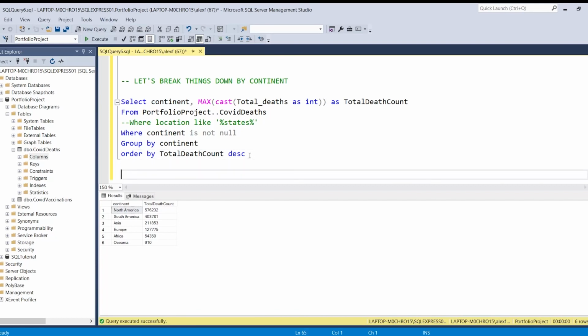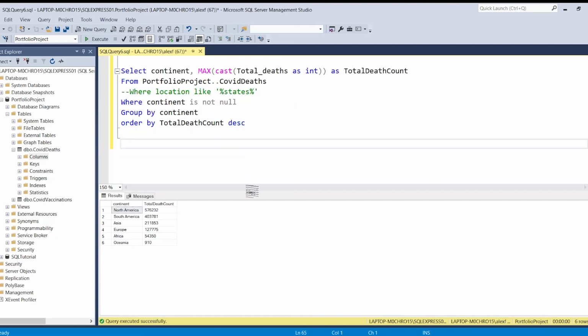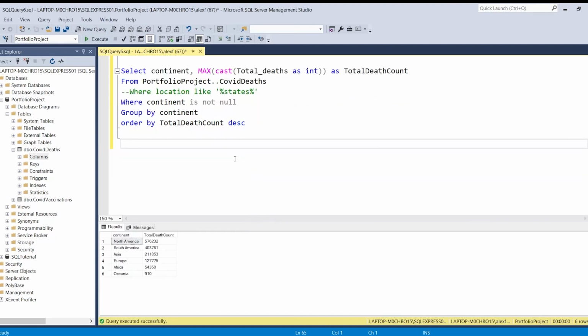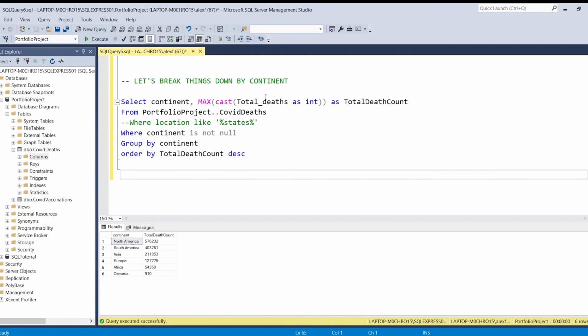I'm going to do some more queries down here, or at least one or two more. And then we're going to start getting into some a little bit more advanced things. We're going to start getting into some temp tables, stuff like that, because we're going to eventually set these up in views so that we have these views to use for Tableau later. And again, it shows you know how to create a view. So that's important. So we've done this first one.